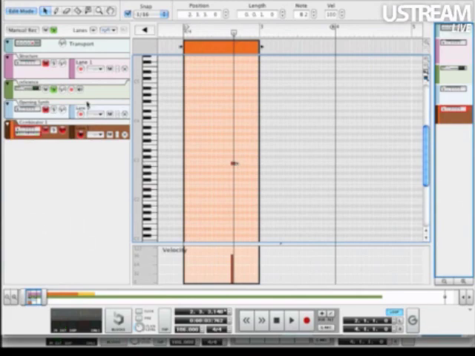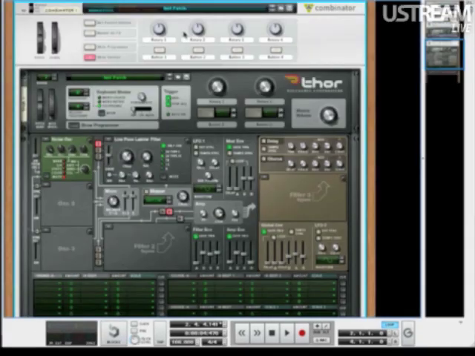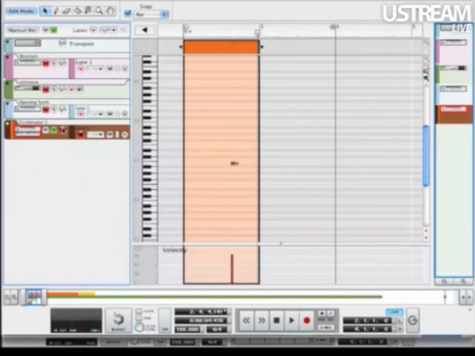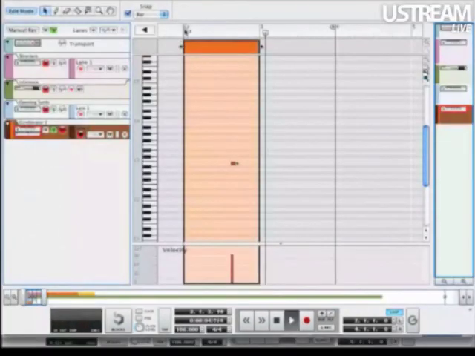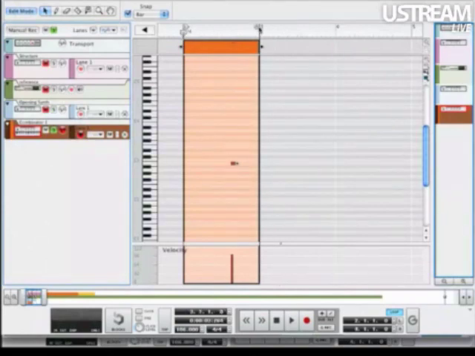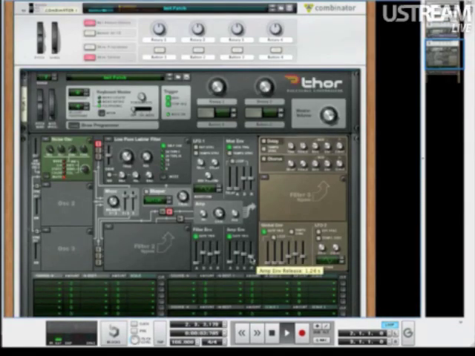Right there. So it's just a hit. So I can solo just my track. And it needs to sustain, so amp envelope goes up. Open up the filter a bit.